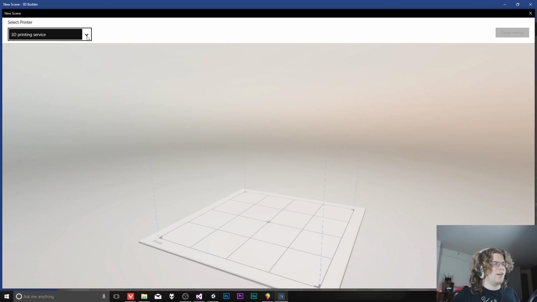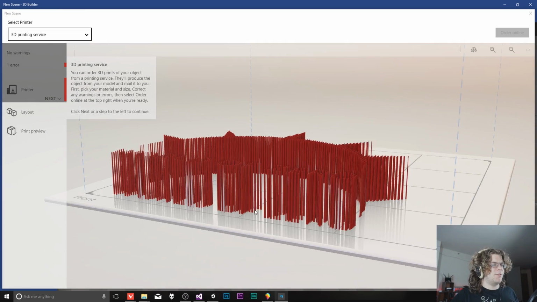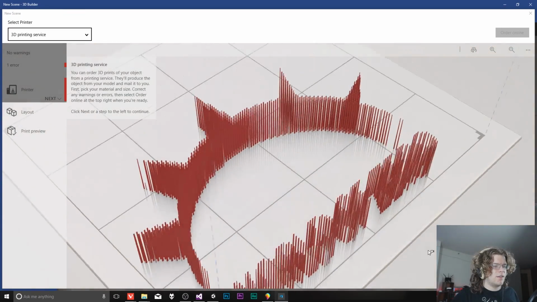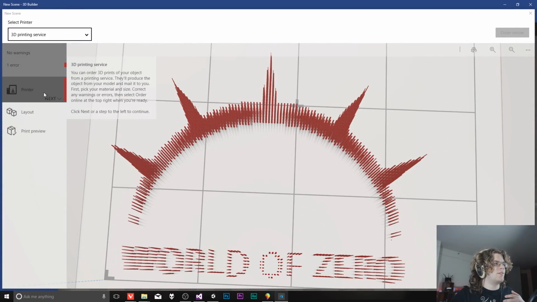But now they actually have a 3D printing service, which will be an online thing that you can actually get it shipped to your house. And they can make it with, I think, rubber, various plastics, and there's also some metal options. From what I saw, the prices were fairly high, but I don't know if that's going to go down or what the other options are going to be. But for now, we get this sort of thing. And so normally it would allow us to print.